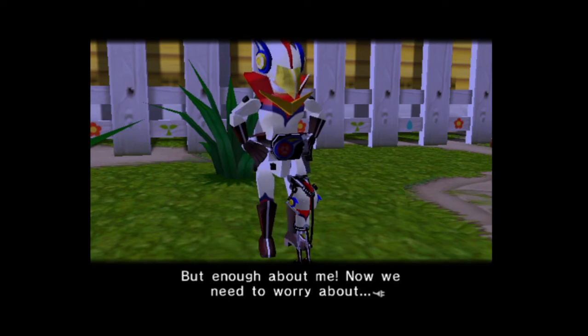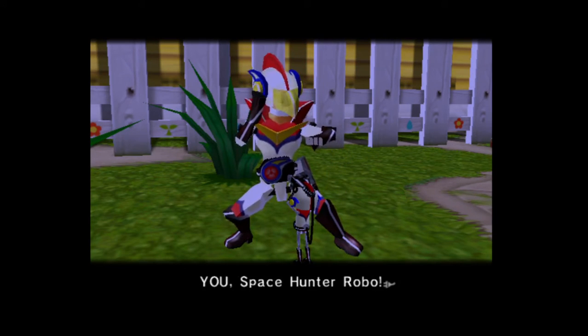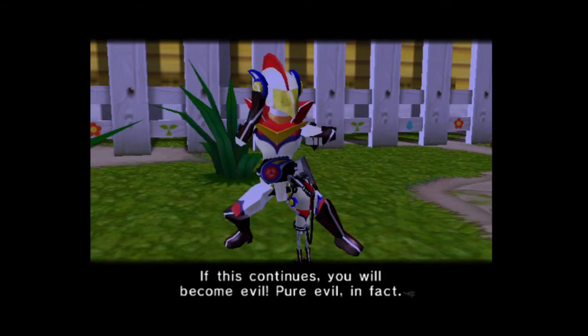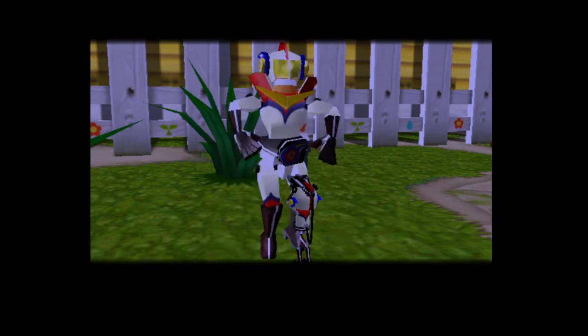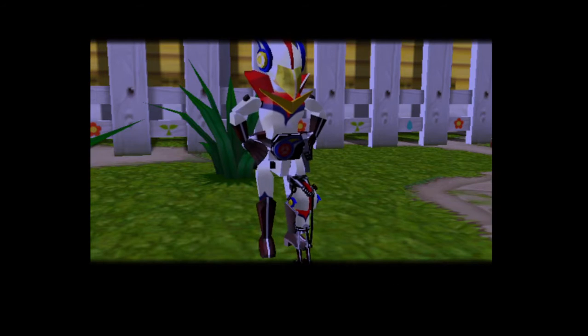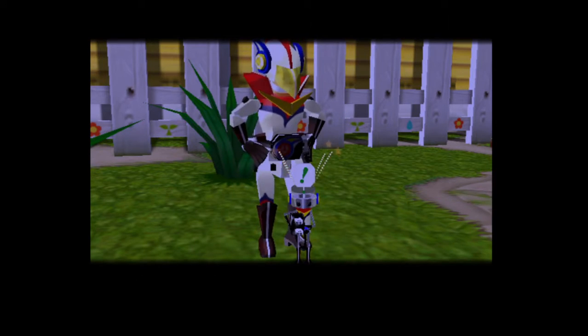But enough about me. Now we need to worry about you, Space Hunter Robo. Because of you, peace on Earth is threatened. If this continues, you will become evil, pure evil, in fact. But do not fret. I will not allow you to go down that path. We will destroy the aliens together. Space Hunter Robo, are all systems ready? Yes, sir. Then let's go.